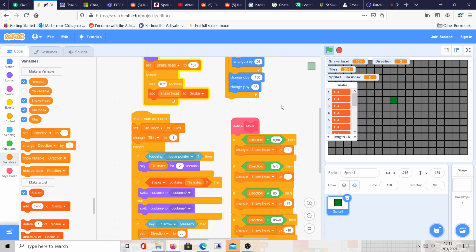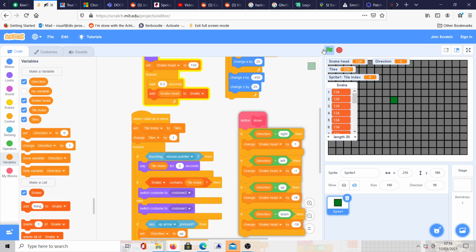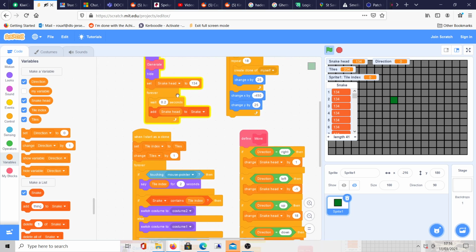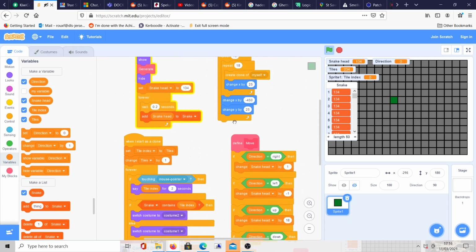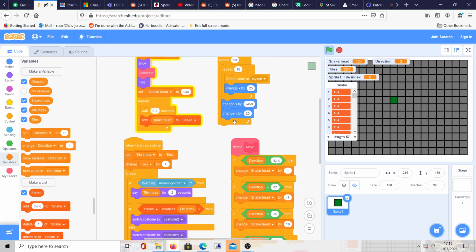Okay. And obviously that doesn't work because we haven't actually, right, but we've set the snake head to 134. We now need to change it to whatever direction it is. So, hang on.